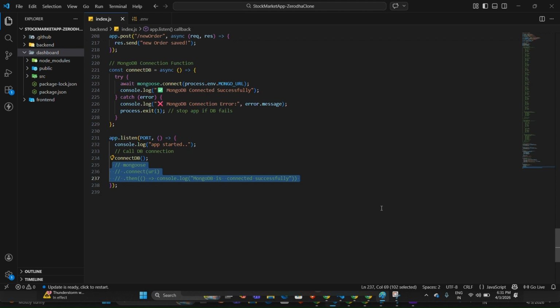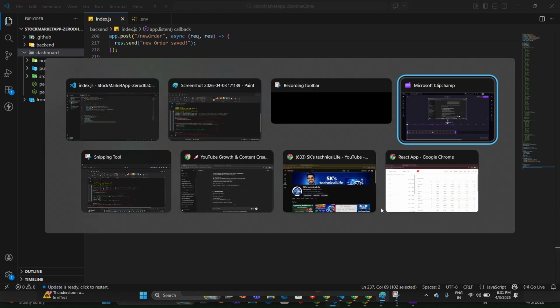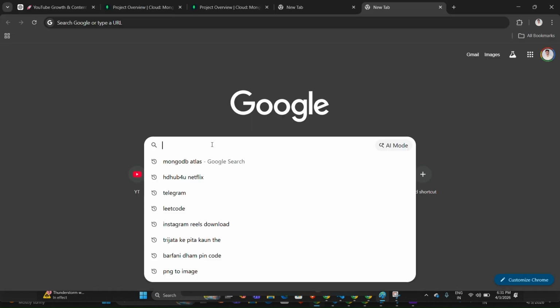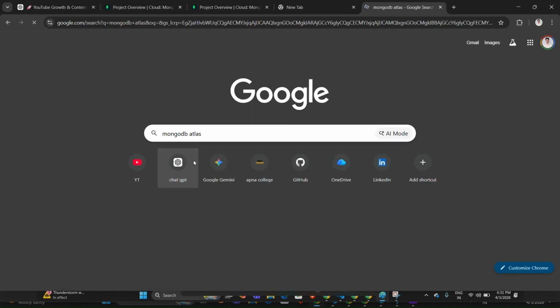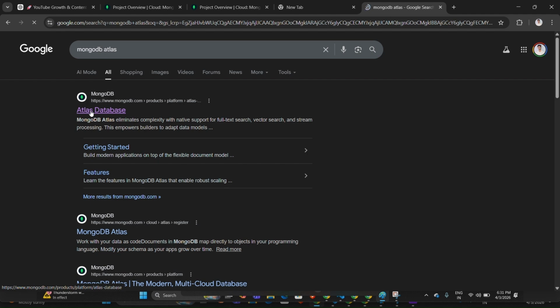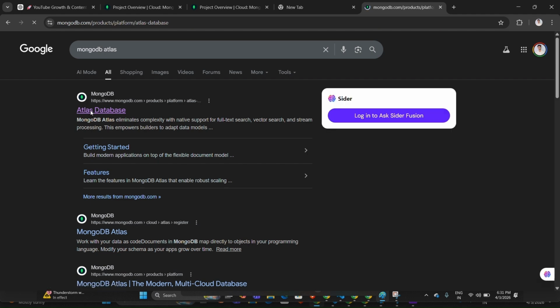So what do you have to do to solve the error? For solving this error, just go to our data on the database. For that, I searched for MongoDB Atlas, the database which I am using.